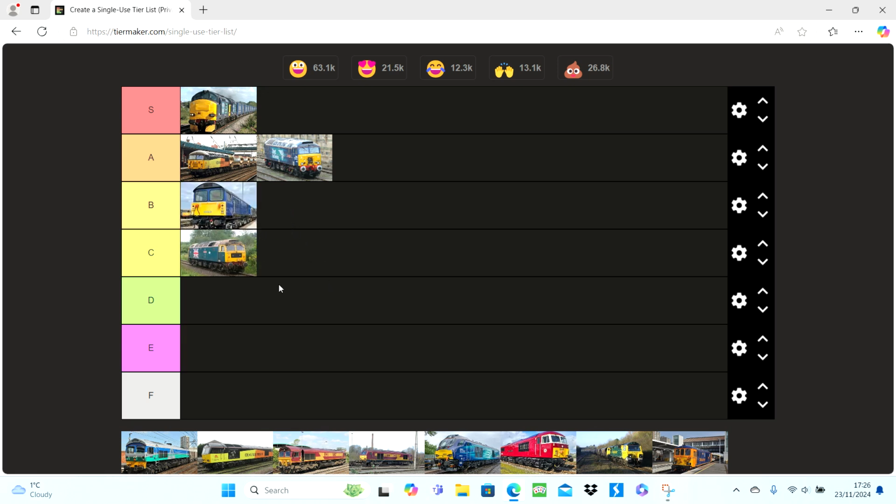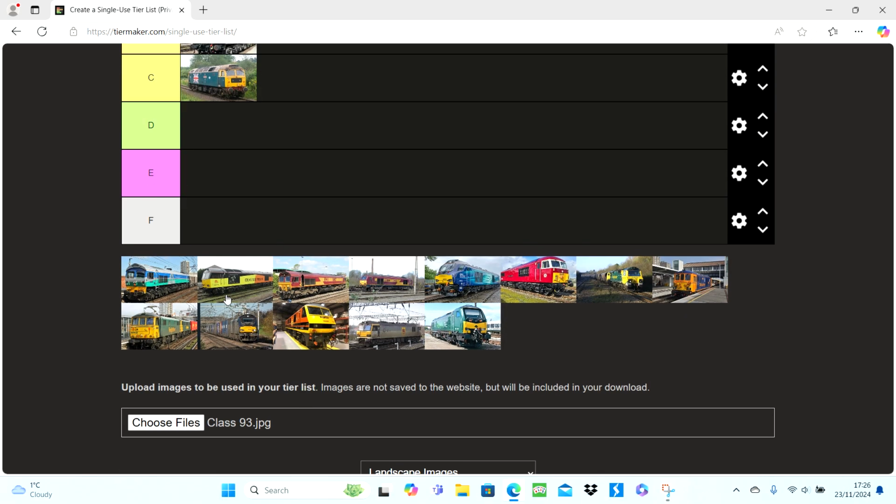I haven't seen it, and I don't know what operator it is now under. But I would have loved to have seen these when they operated. It's such a shame that they got taken out after such a short stint. But credit to them for operating, and it would have been nice to see them become a workhorse like the 66. And now we'll move on to the 66's counterpart, the 59.